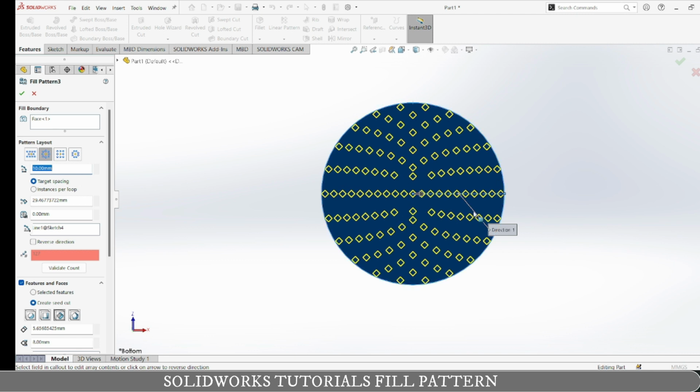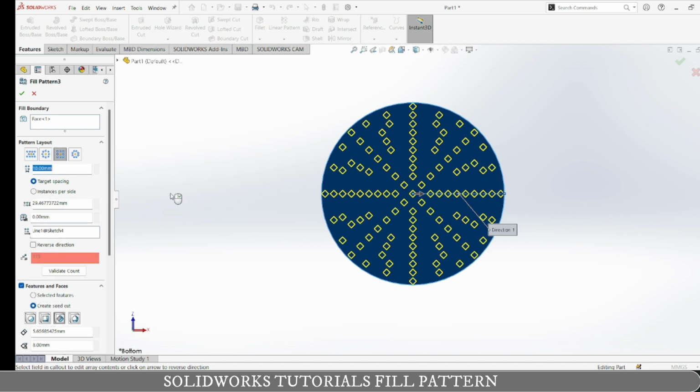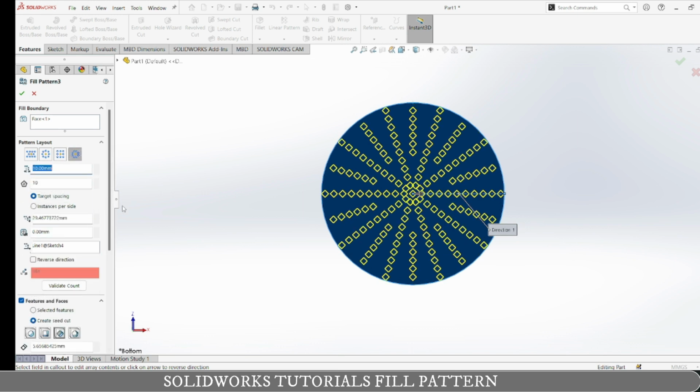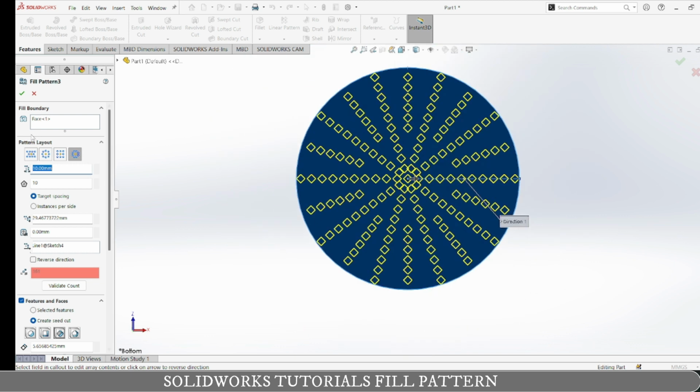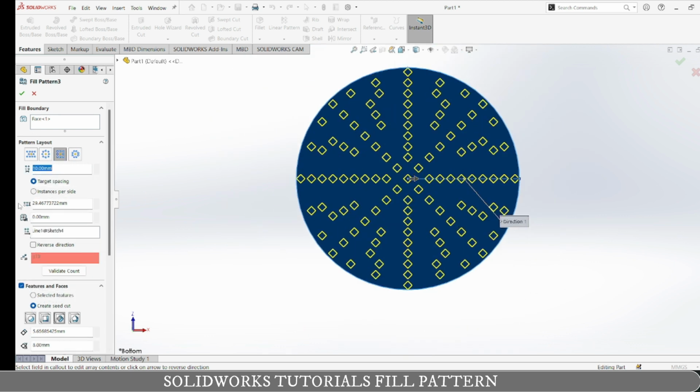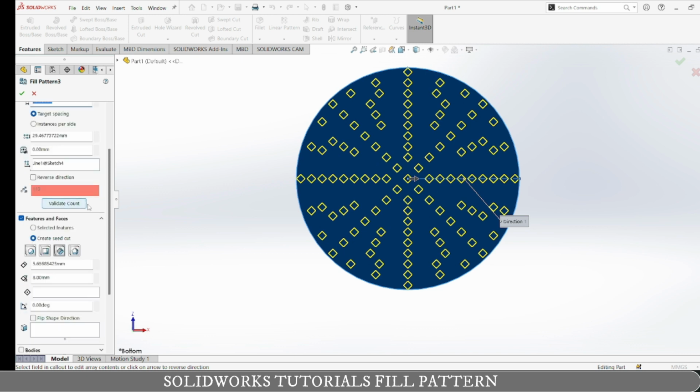Okay, so this is how your pattern will be created. Or if you want a square pattern, or something like a polygon, now here it is. There are different shapes that you want to create. Okay, I will create this one this time.